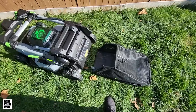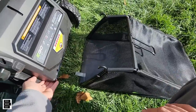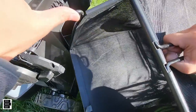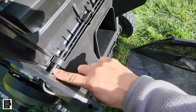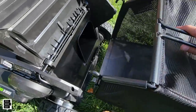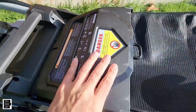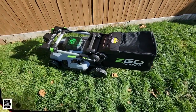The bagger is a 2-bushel bagger, as far as grass capacity. So again, we're going to open this up. We are going to take the metal bars, right? Metal, not plastic. Some manufacturers use plastic here, but Ego has stuck with metal, and that makes a big difference. So when you're putting this on, all you're doing is making sure that it grabs there, boom, this is down, and you're ready to rock and roll with your bagger.